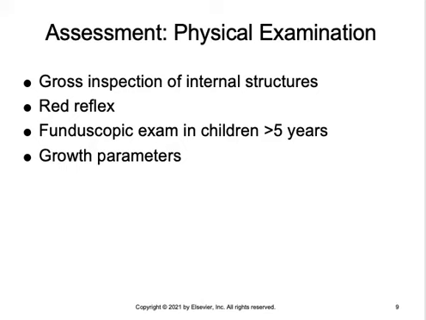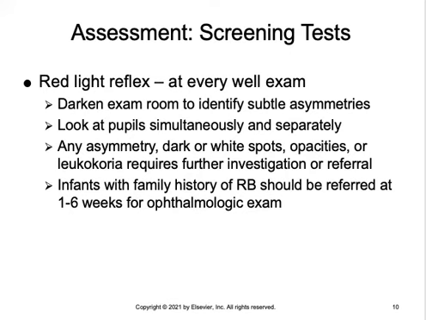You want to make sure that you turn the lights off and try to keep the child still while you do that. And then I also wanted to point out that in African American or some darker skinned ethnicities, sometimes the red reflex does appear kind of silver, so you kind of have to get used to looking at that. Any asymmetry, any type of malalignment when you're looking at the eyes and doing the corneal light reflex needs to be referred as well.